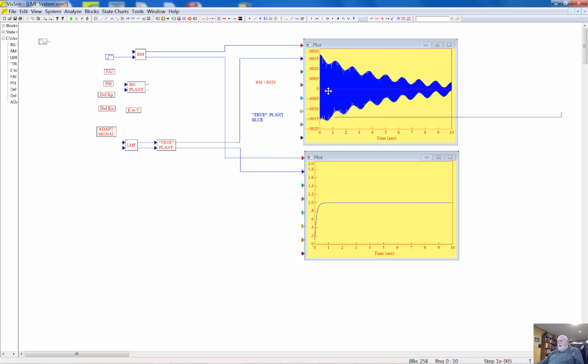Now, the output number 1 of the reference model shows 0 value, which is what it's supposed to be. However, due to the disturbance, a response in the output number 1 could be observed. It's a high-frequency signal that converges with time.